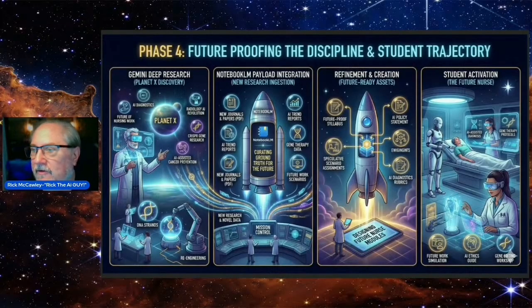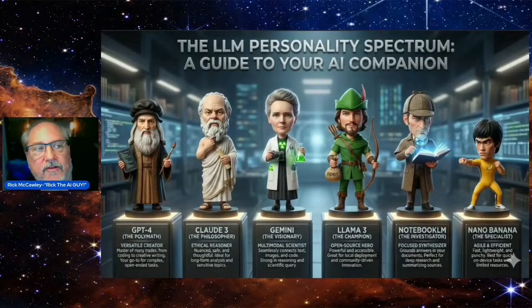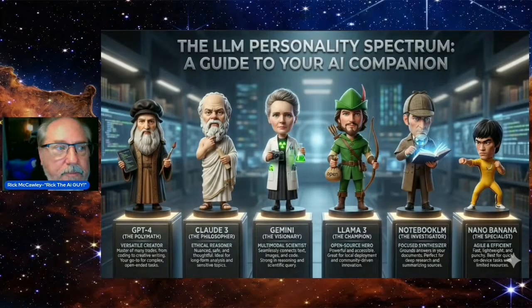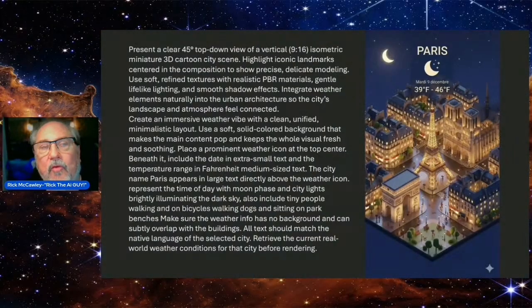Then there's this. This is an illustration that I created personifying each one of the large language models. This is done in Gemini, and then it broke it down. It picked who it picked. I gave it a bunch of stuff that I've been doing. So here's what I did in ChatGPT that you can do. I'm going to be attaching a PDF of this entire document.